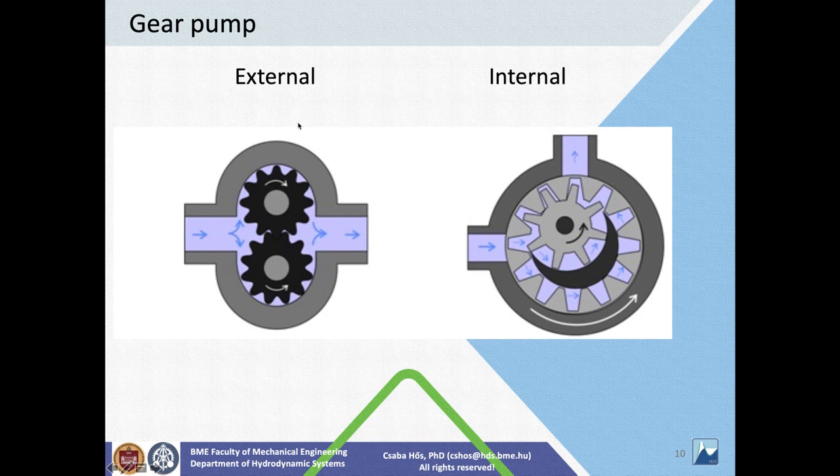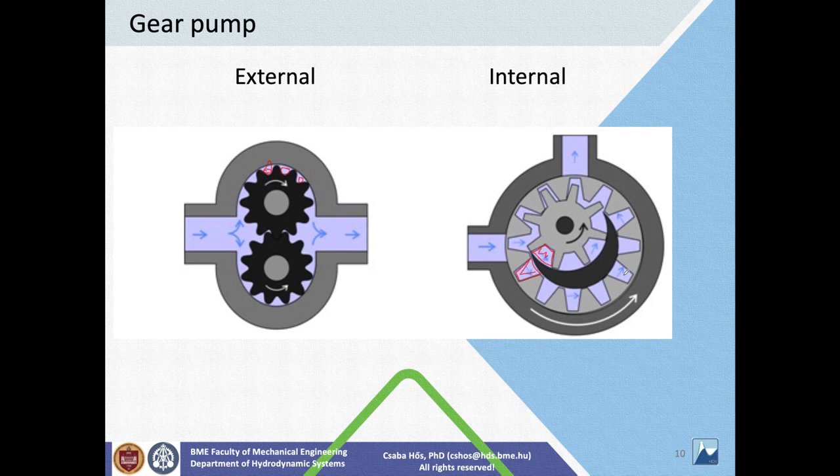Now for the rotary type, there are gear pumps, both external and internal gear pumps. I think the external is pretty easy to understand. This is the place where delivery happens. For the internal one, this is the place where the fluid is entrapped, and also here. So this is a standard internal gear pair, and these are the volumes which are filled with liquid, and then it's pushed from the suction side to the pressure side.